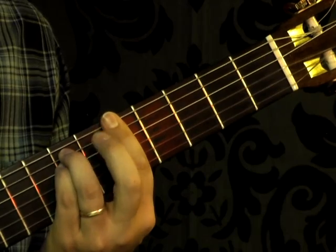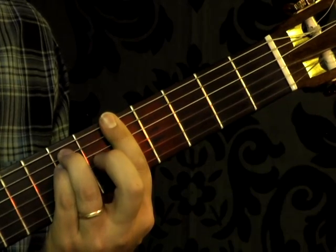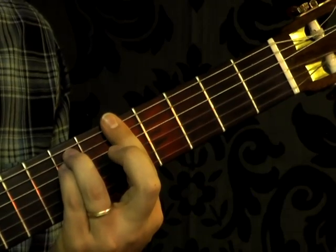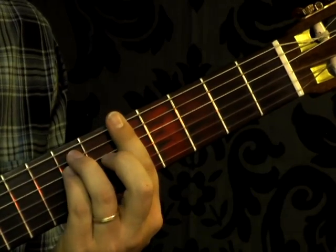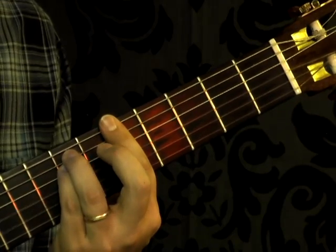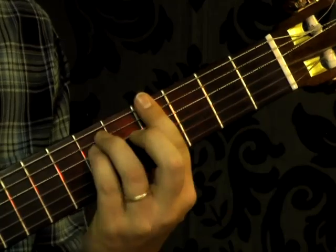Middle finger doesn't play any notes in this chord, so you just float it above the strings. You strum all the strings. If this were tab, it would say 5-7-7-5-5-5. This is a movable chord.